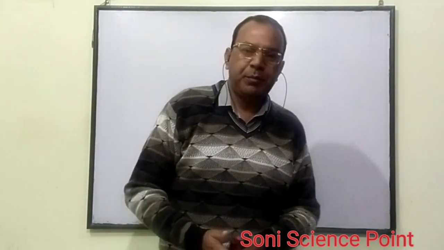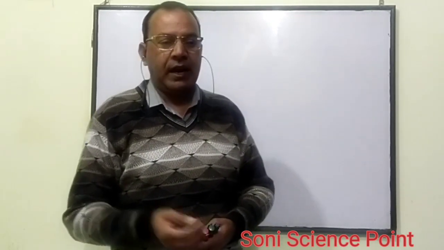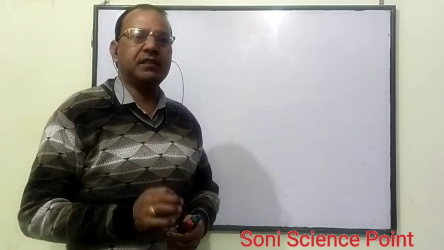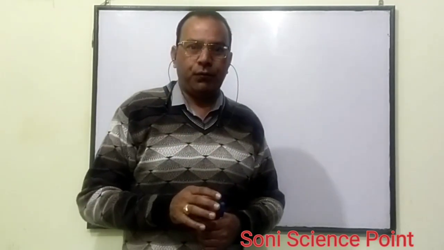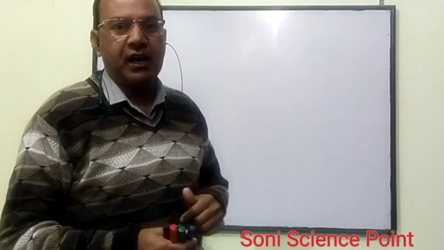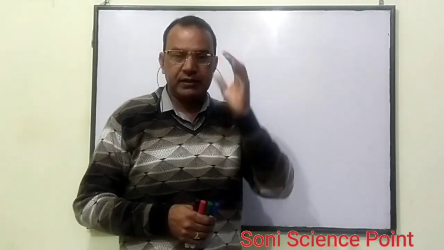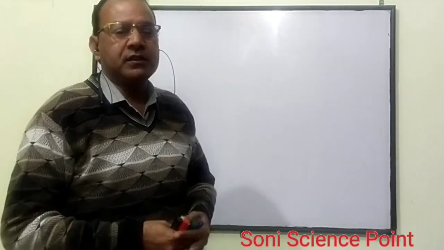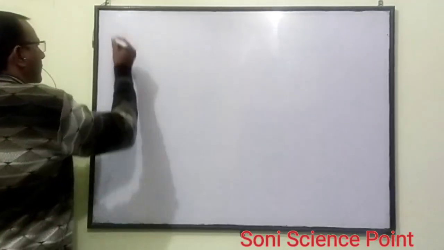Hello students, in the previous part we discussed the human sensory organ, the eye, and in this part we will discuss another human sensory organ, the ear. The human ear performs dual functions. Firstly, it is the organ which helps in hearing, so it is called a phonoreceptor. And second, it maintains our body balance or equilibrium, so it is called a statoreceptor.